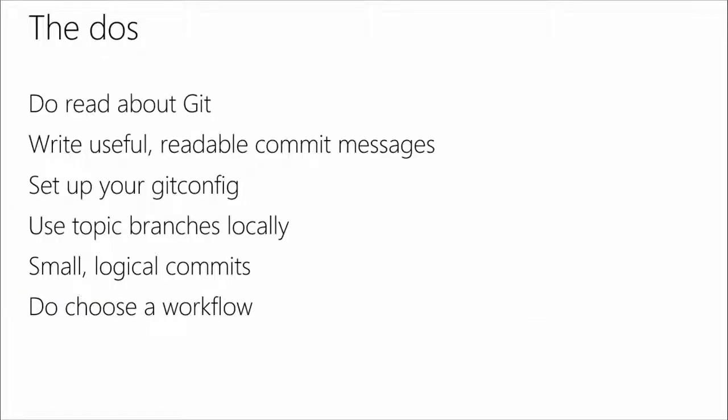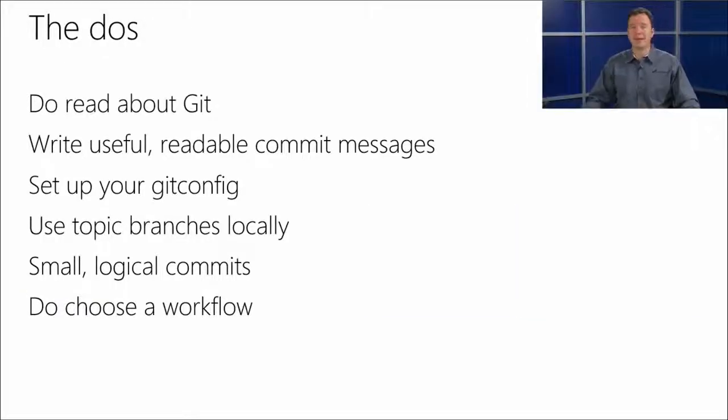Here are some do's and don'ts. Read about Git. Write useful, readable comments. Use them in that tense: add this, clean this. So that when someone does a merge in, because in the workflows you'll see, you're not always the one who does the commit to the master. Set up your Git config. Make sure that that's right. I'm going to show you a couple of tricks on some of the things that I've done.